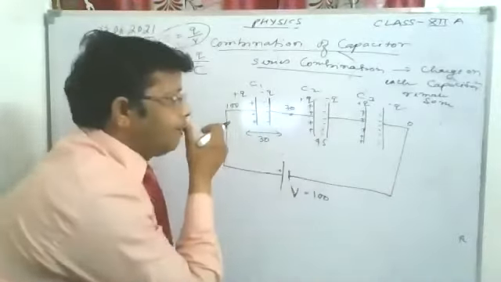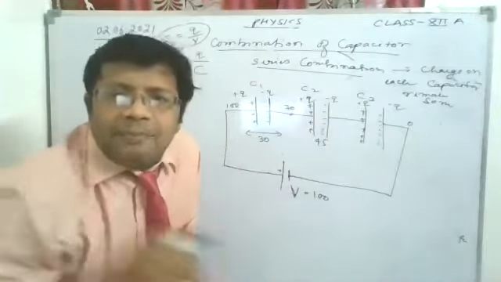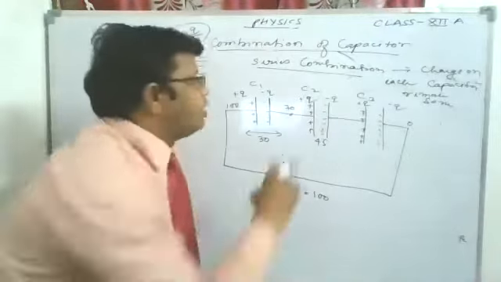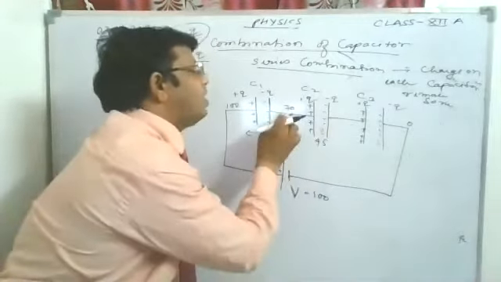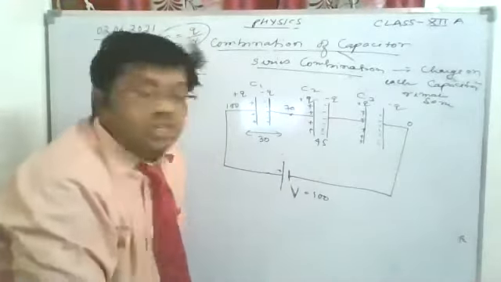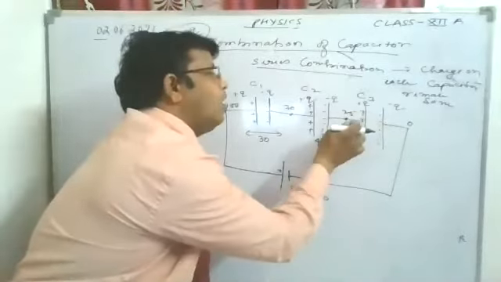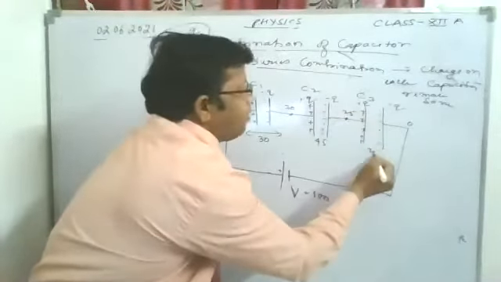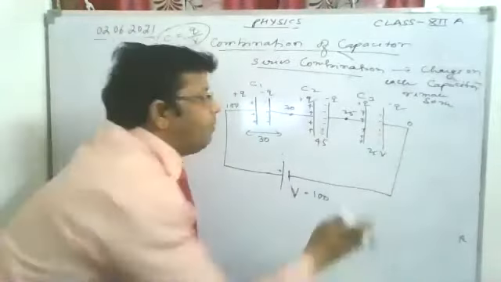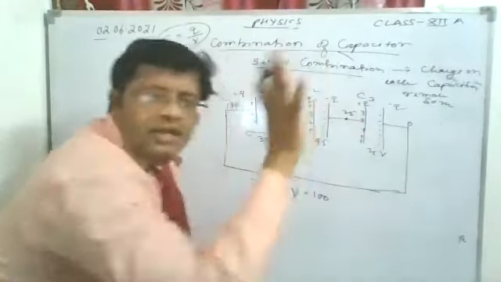Now, how much remaining? Through the second capacitor, how much voltage drop occurs? 45. So, out of 70, you just subtract 45. How much remaining? 25. So 25 volt remaining here. So across the last capacitor, 25 volt drop here, and here 0 volt. So this type of combination we do in any circuit in the practical sense.